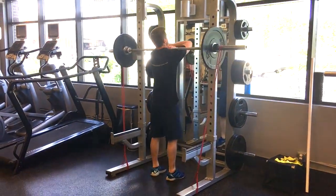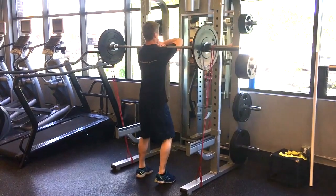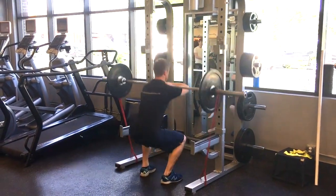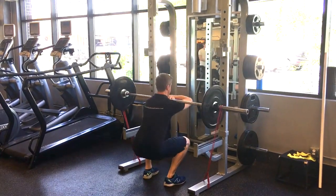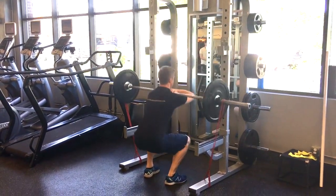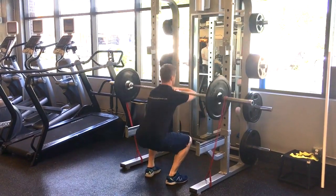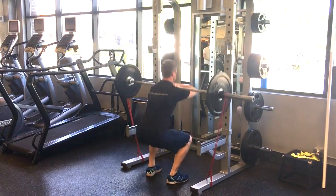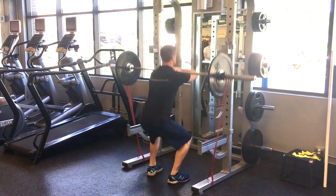Okay, now I'm going into some frontal squats. Okay, so what I'm going to do is sit back, keep the weight on the heels, come down as deep as I can, keep the knees behind the toes and try not let my knees collapse inwards. So as I go, I breathe out on the way up and drive through the heels on the way up.